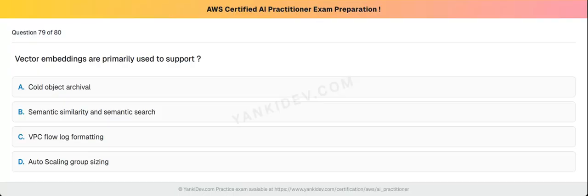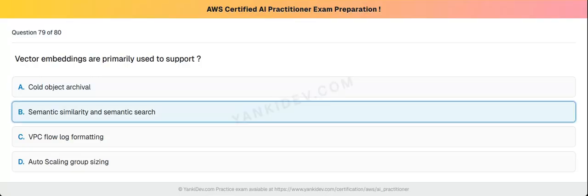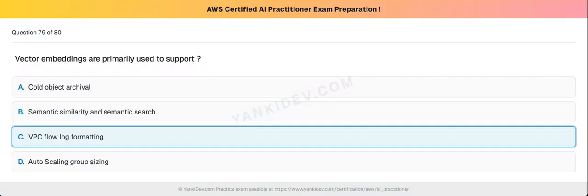Question 79. Vector embeddings are primarily used to support? Here are your options. Option A, cold object archival. Option B, semantic similarity and semantic search. Option C, VPC flow log formatting.